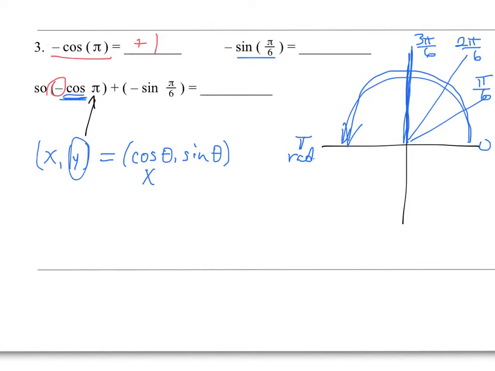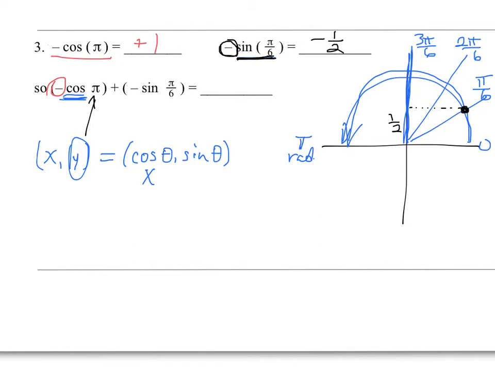So right here at this coordinate, that is going to be some y value. And that y value happens to be 1/2. I know that simply because I've memorized the unit circle after working with it for so many years, but you can derive it on your own. We've been through it several times in class. Go back through your notes. And I've already found what I'm looking for, that the sine of pi/6 is 1/2. But right there we've got a negative, so I'm looking for the negative sine of pi/6. So I'm just taking the value of pi/6, which is 1/2, and putting a negative in front of it.